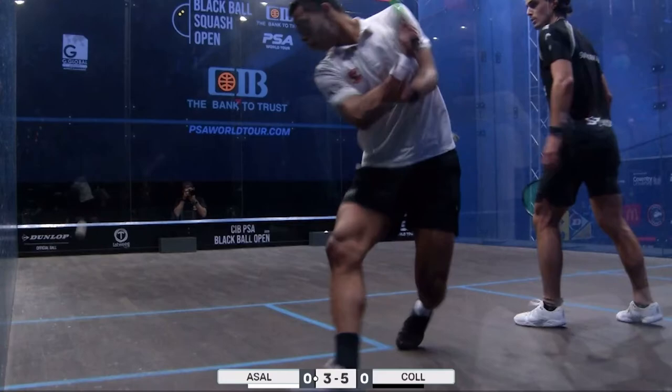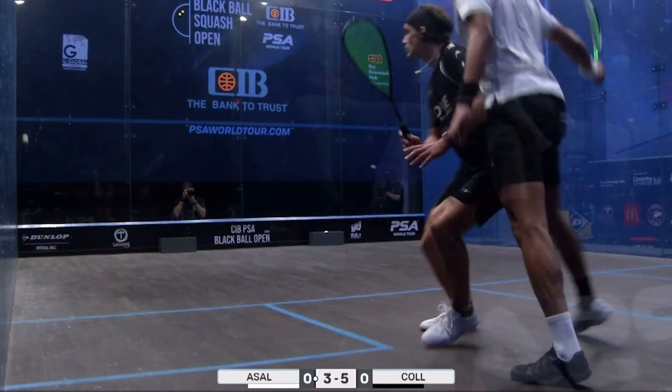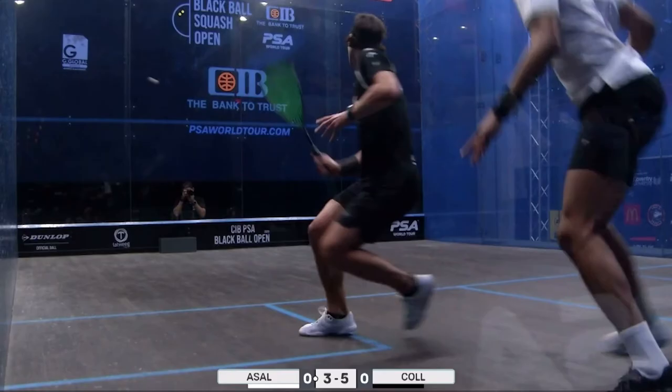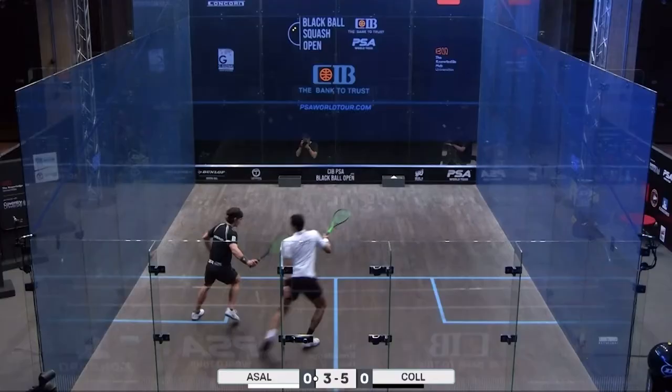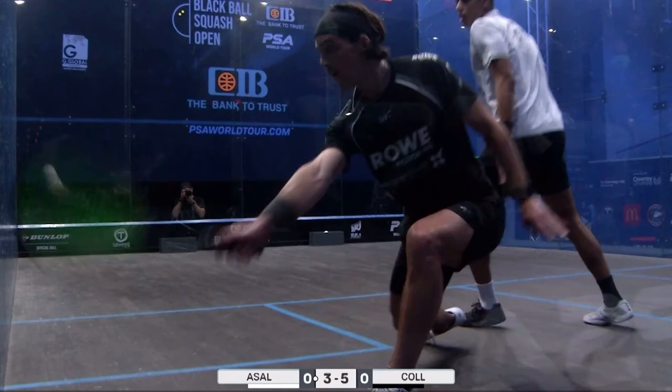Assel now goes in with the close stance quite a few times, and it's just personal preference. It just depends where you are from the tee and how early you can get your feet round. There's so much good movement in this video — he just clips the side wall there to open it up. In particular, Paul using that open stance again — such phenomenal movement, good balance, good strength. He doesn't try to hit the ball too hard, just clips it onto that middle service line, pushes back to the tee and resets the rally.